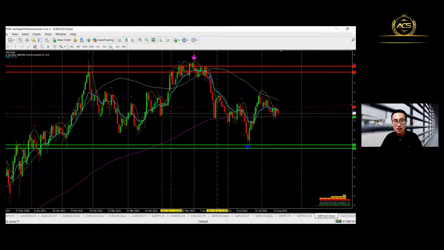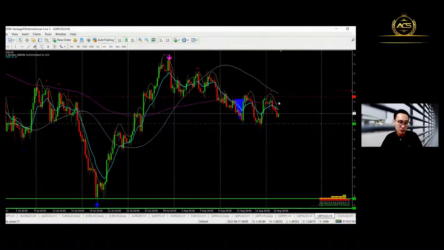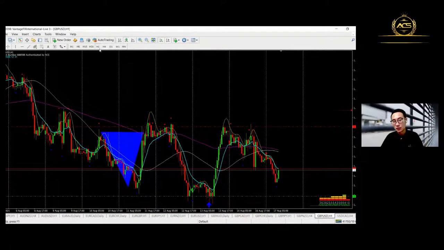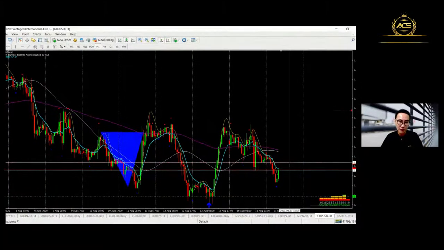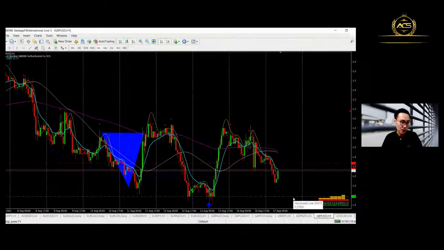It is now in the bear market turning down for a short, but we made the support level over here, and we need to wait for a new resistance around this area, so that we can have a bigger space to short to get more profit. So this is pound dollar. We just wait for it to hit the resistance level.